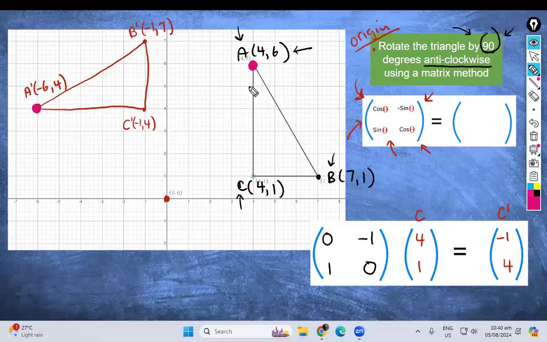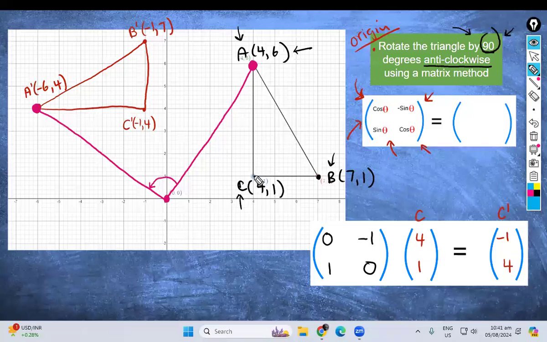All we have to do to test if this is really 90 degrees is take our ruler and connect the original point A to the origin. When it hits the origin, pretend it bounced off and went to where it was. Does this angle look like 90 degrees? Look at it. Yes. So that's how you do the test, and you can do it for any point.